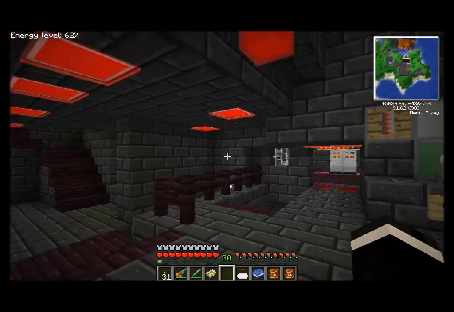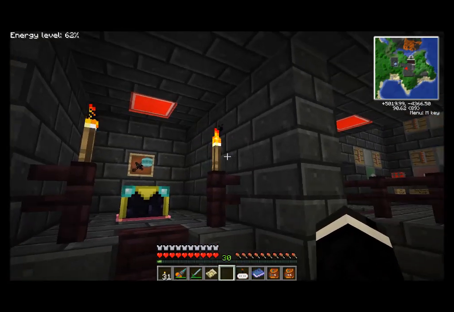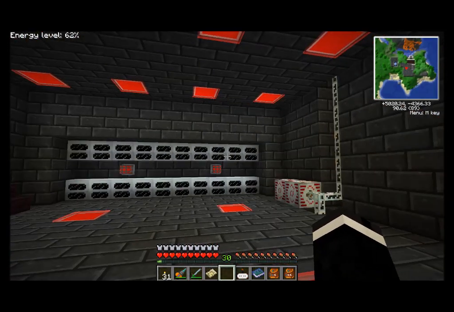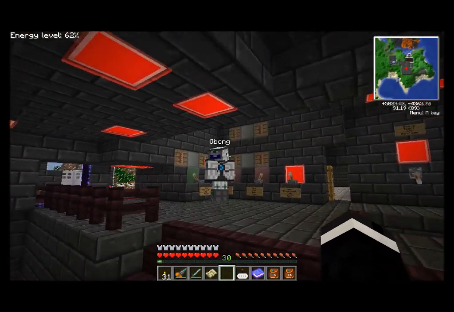I just love how he's completely decorated with red lights too. Like occasionally there's a torch, like you can find one. This actually looks like it's stylistically chosen. Like, whoa, I just heard an Enderman. Oh, that was GBong. He's an Enderman.